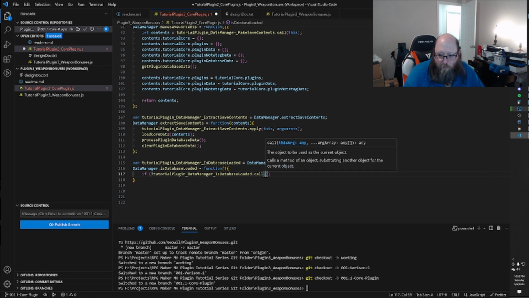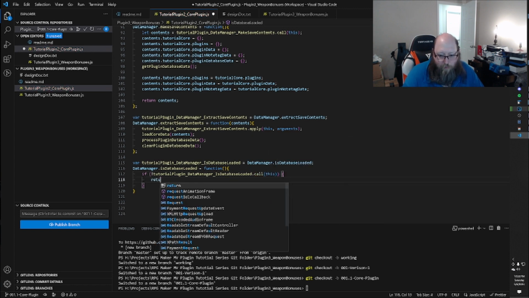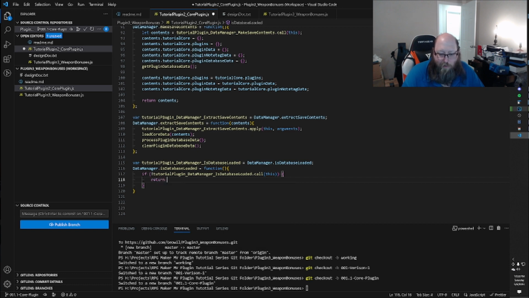Dot call this. So if this is false, we're going to return false because things that call this class, this function, are expecting a return of a true or false. So we need to return the false through our alias function as well. Otherwise, we just continue. So if it's false, we just stop. Otherwise, we'll skip by that if statement and continue on with what we're doing. We don't need an else in this case.